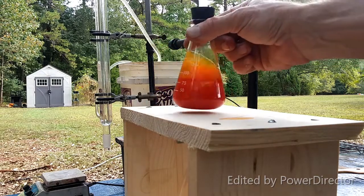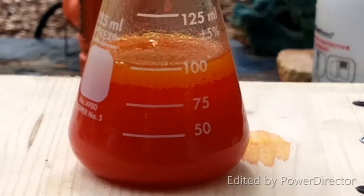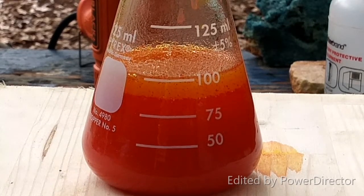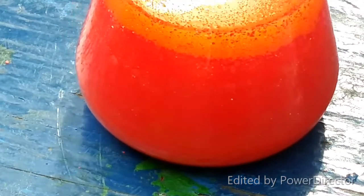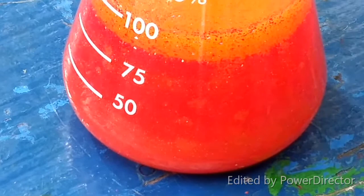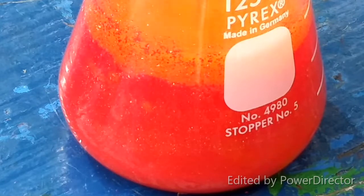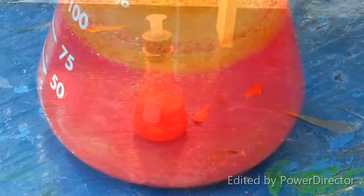All right, you see we're already getting some very nice crystals there. Look at that. Let's see, I think you can actually see it better from the other side. Yeah, there we go. There we have it, y'all. Crystals of antimony triiodide. Look at that color.